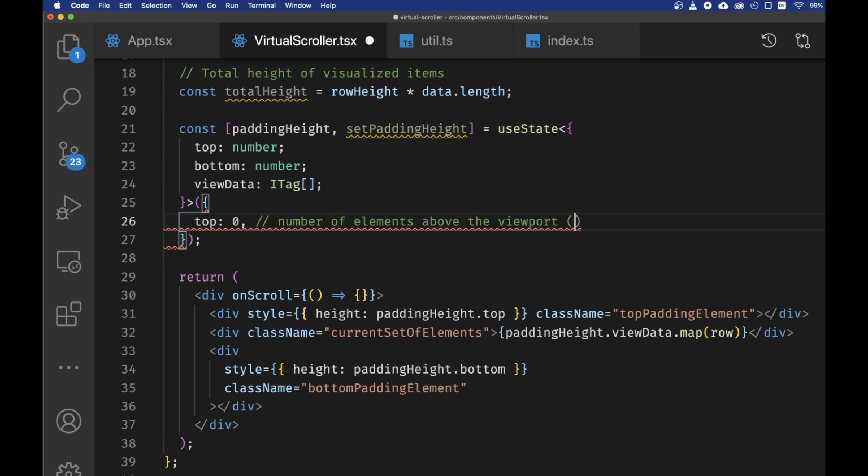So, items above multiplied by row height.